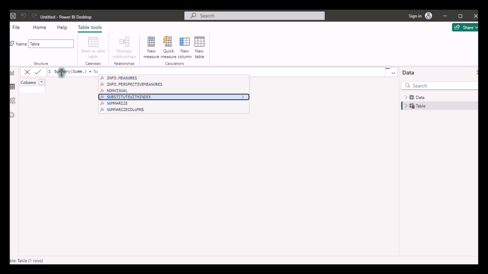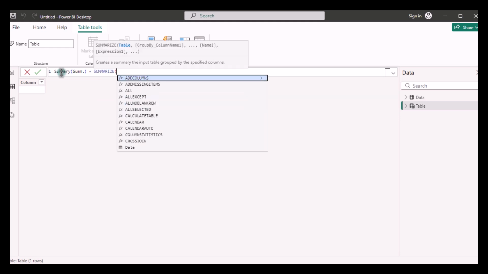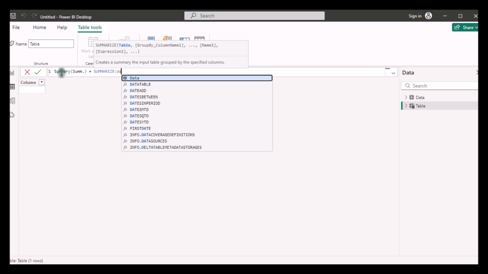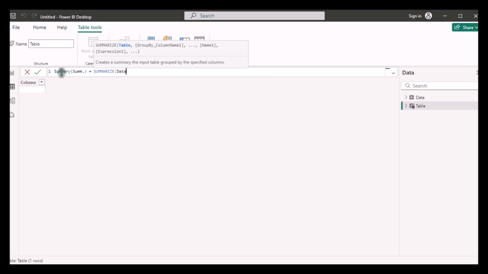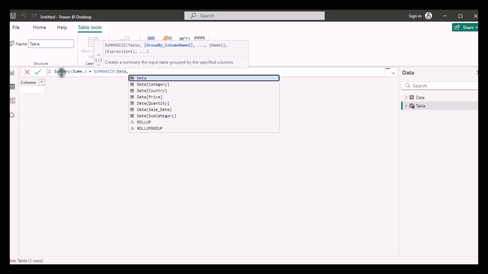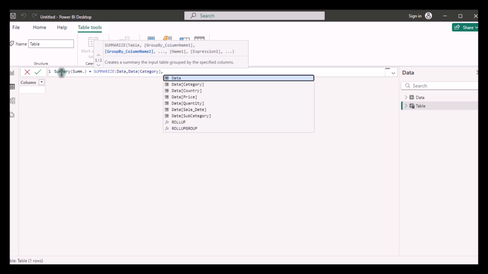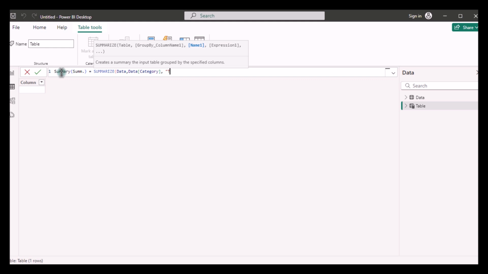After that, I'm going to use the summarize function, and then I'm going to choose my table, which is data, and then I will choose the column category. After that, we will type our name, which is going to be total sales.